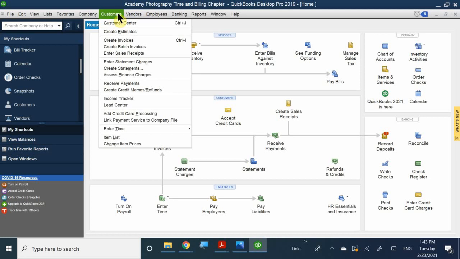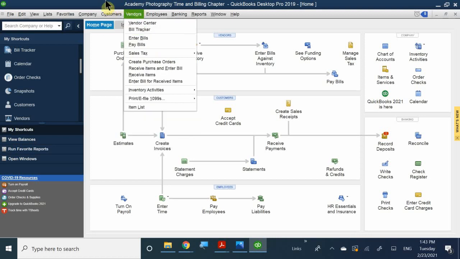My question to you is, I want to write a check, whether it's to a customer or to a vendor or just to a random person, maybe my employee. I need to write a check. So it wouldn't be an invoice. That's going to be something that you're billing a customer for. In this case, I'm writing a check to a vendor.